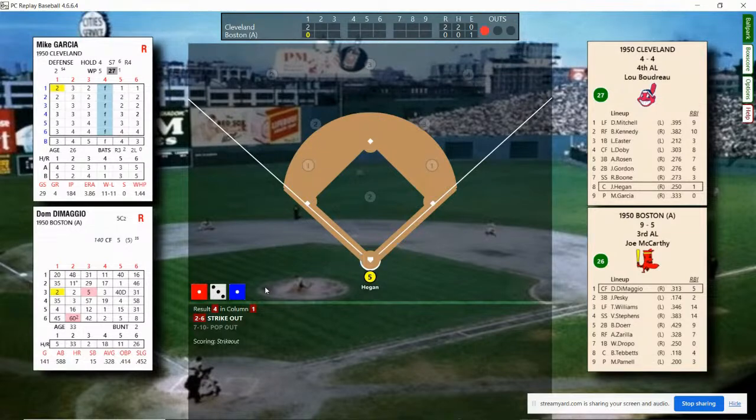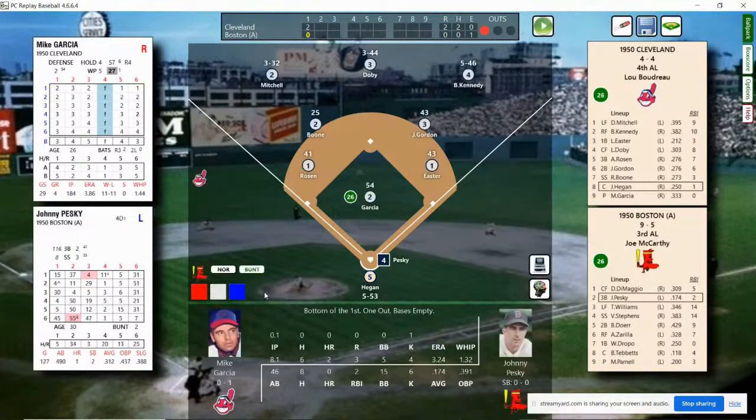Well, he doesn't strike out on the first pitch, but he strikes out. 1 out, bases empty. I told you earlier, if you've been listening, if this is your first game, you haven't heard this. But if you've heard the first 2 games, it's very difficult to do a play-by-play on PC Replay Baseball because sometimes the outcome of the at-bat takes 1 roll. Sometimes it takes 2. On other times it takes 3. And every now and then you need 4 rolls of the dice to have an outcome.